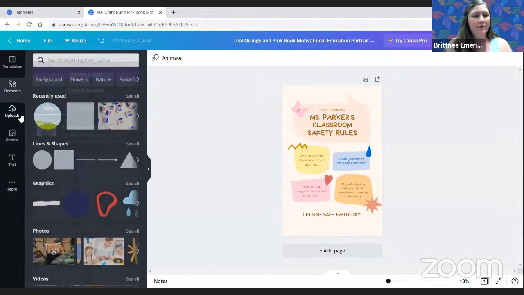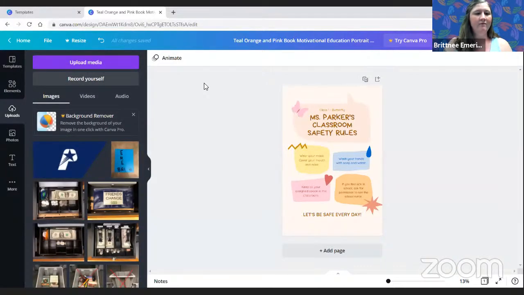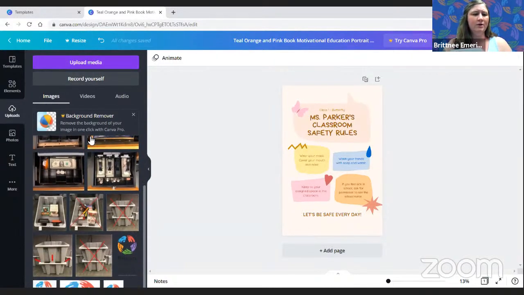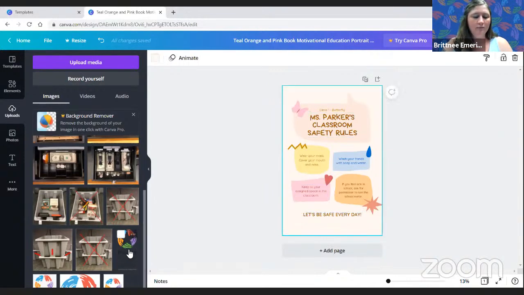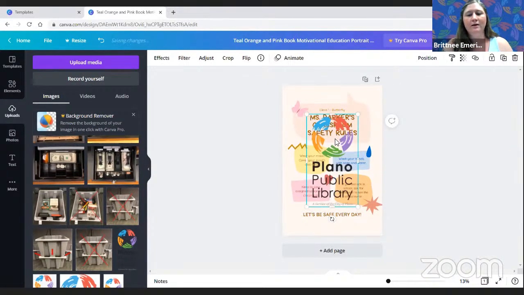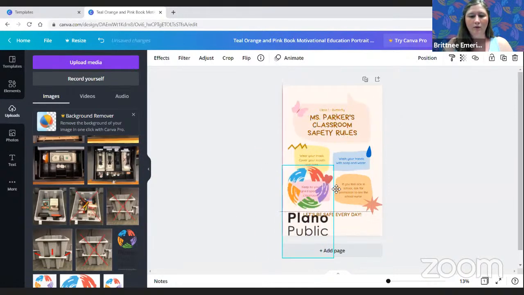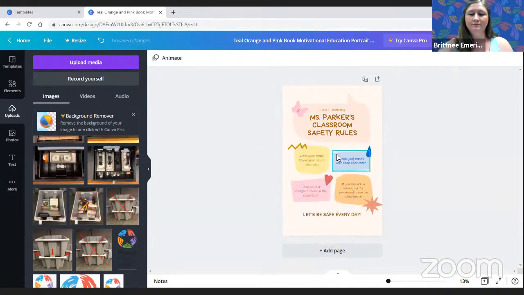Next down on the left-hand side, you have the Uploads tab. If you have a picture that you want to use instead of what might be here, or in addition to what might be there, you can upload your own image to use it there.